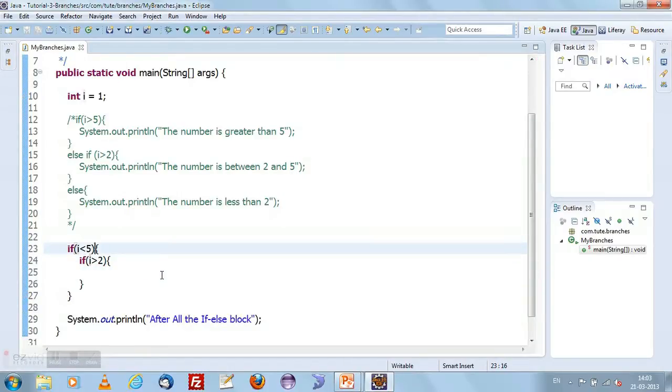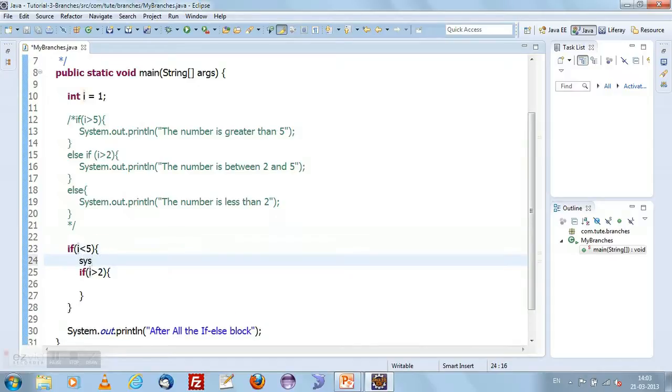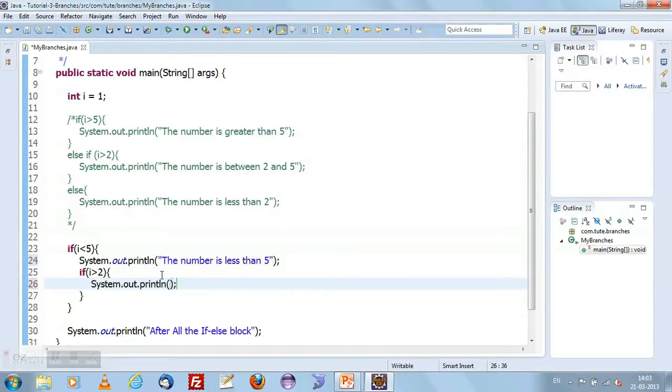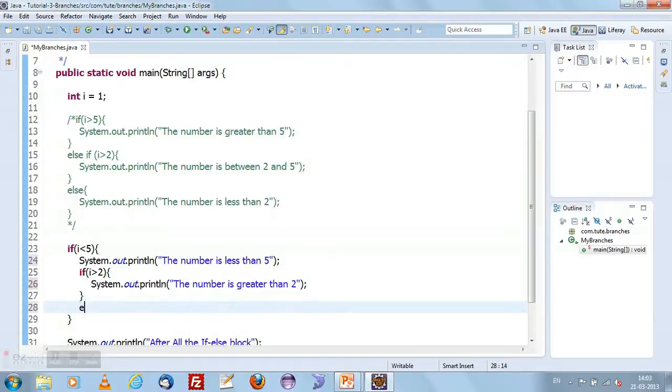Okay, so here I am going to print System.out.println the number is less than 5, and here I can say System.out.println the number is greater than 2.